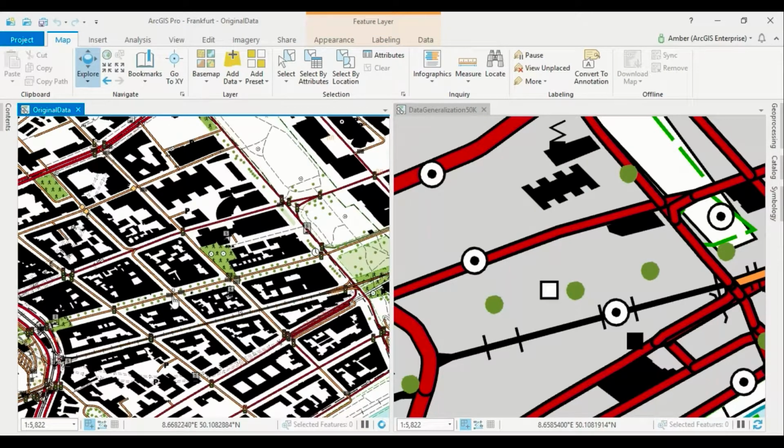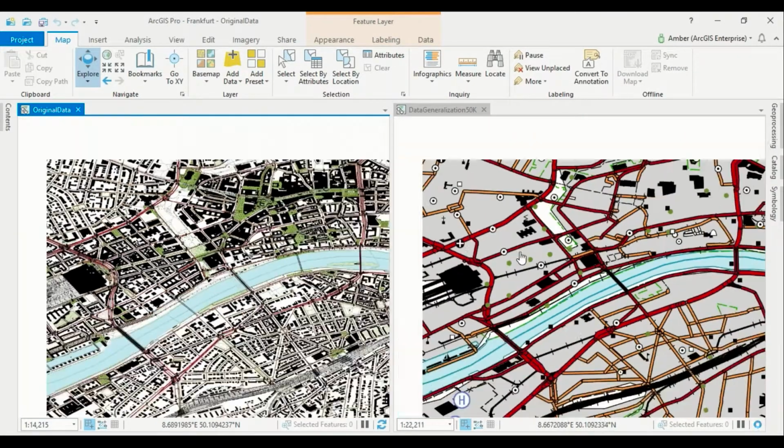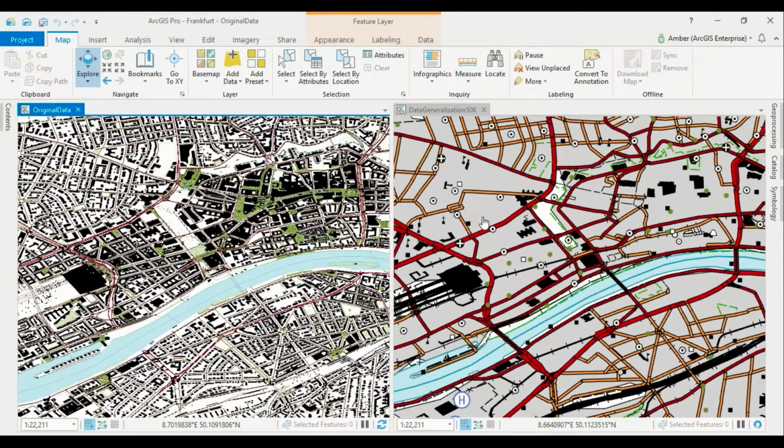So here you can see some orange roads. Those are a lower classification than the red roads. So you can see that those disappeared instead of the red roads in this area. But at the same time, we're maintaining the overall pattern of our road network as we do our generalization. So some of these key features in the road pattern remain. And so it's a combination of looking at the classification of the roads, the density and pattern of the roads that we use as we go through and thin them.